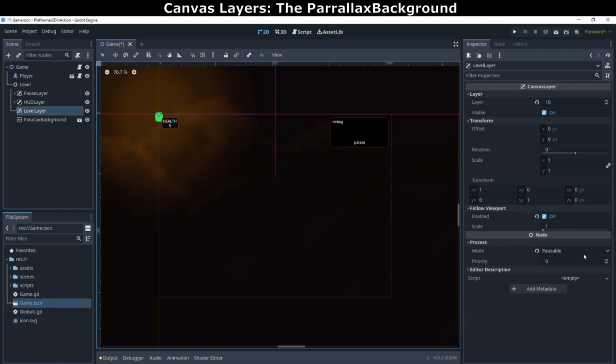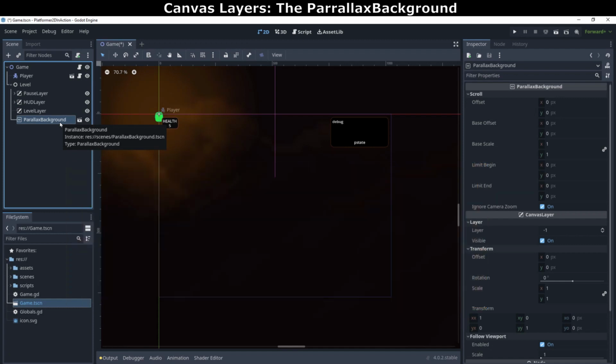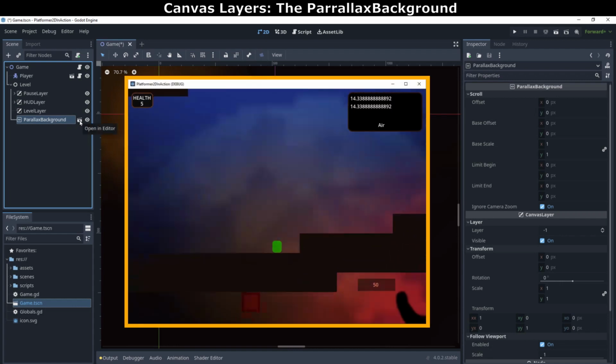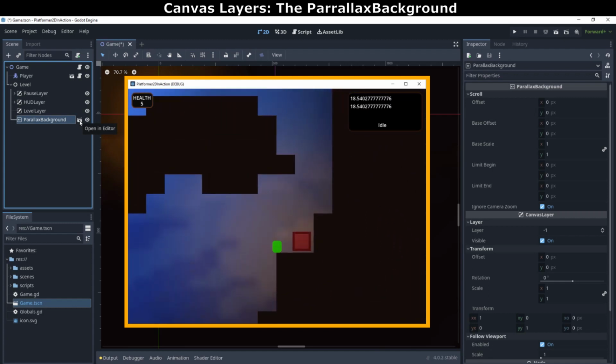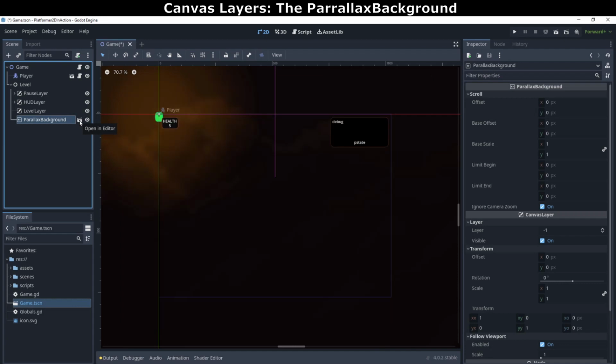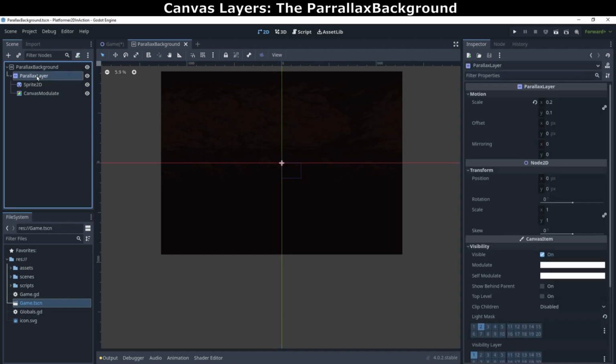The last canvas to discuss here is the parallax background. You can make some really neat multi-layer scrolling backgrounds with this node if you're willing to play around with the settings. However, for this demo, we are simply using a single background image and setting the parallax properties to make it scroll when the player moves their character. We'll simply scroll at different rates for horizontal and vertical directions to get the very simple parallax effect that we want. To do it, we'll open up the parallax background scene using this icon in the scene tree along the left side of the editor. That will open up the scene where we'll find the parallax layer node. On that node, we'll use the inspector to set the motion scale to two different values, one for horizontal and one for vertical.